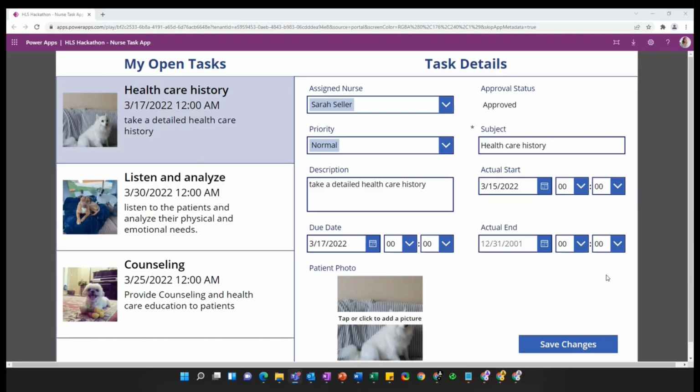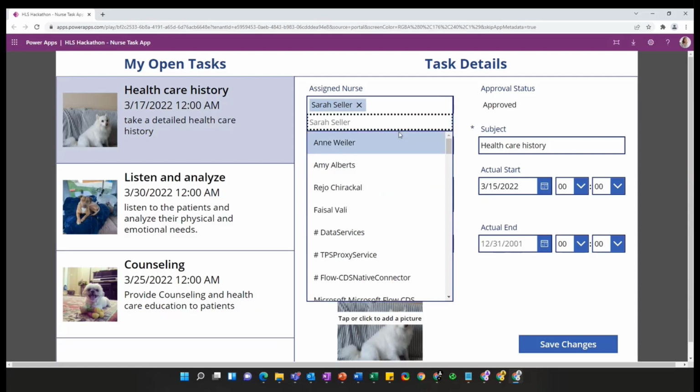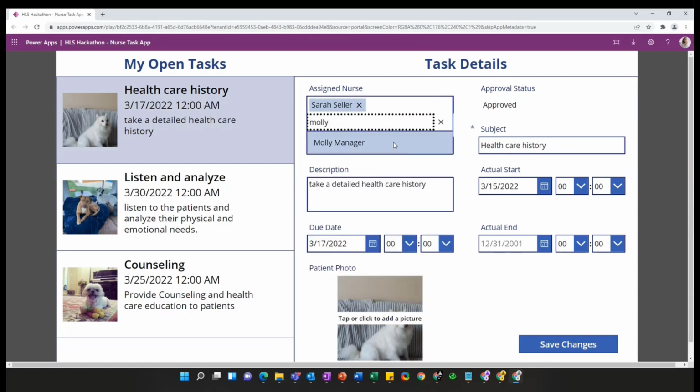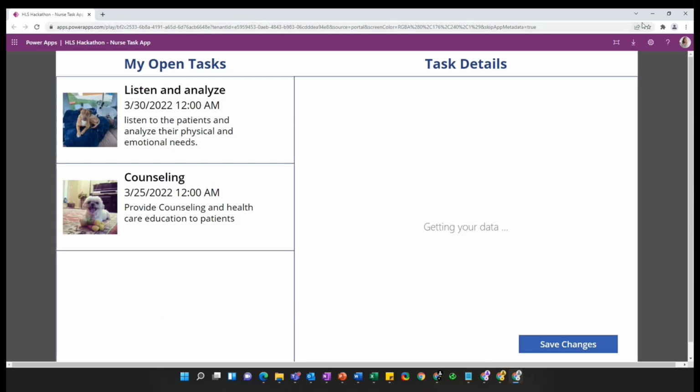So right now we're under the persona of Sarah, the burned out nurse. She can't keep going. She's not going to be able to get to all this today, and just needs a little bit of assistance. So we built in her task list, and just to keep it light and fun, we put some of our pets as the pictures. So ignore that part. That was a little bit for our own edification. Sarah can come over here and search for Molly to reassign this task. If she needed to add any description or details, she could type them here and hit save changes. And as we mentioned, that's doing a couple of things.